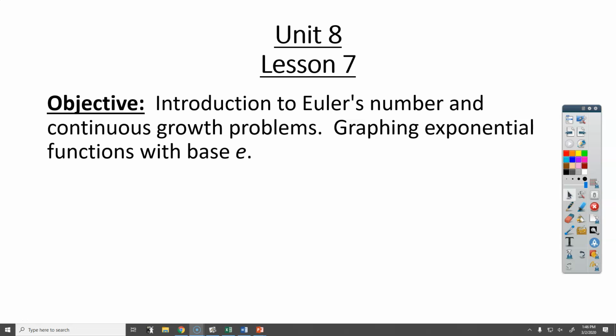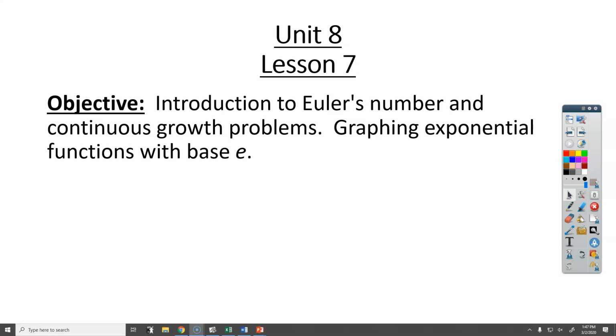Introduction to this number here. How do you say this number? How do you say that? Euler's. That's how I would have said it too, but he doesn't have the same. Euler's. You said it. Very good. I've said it before. Okay. Yeah, it's pronounced Euler's. I don't care how you pronounce it, but that's that.